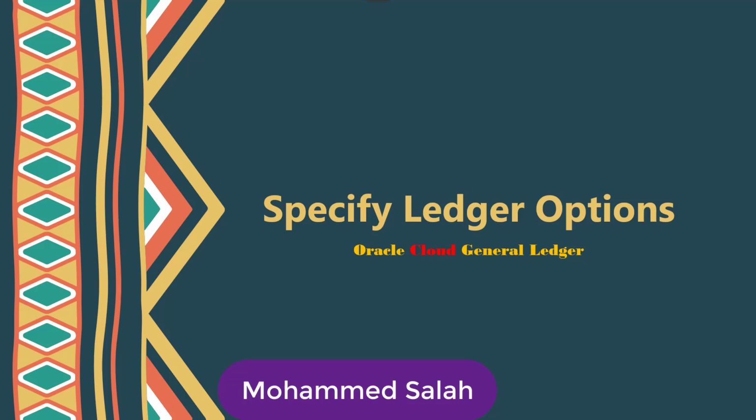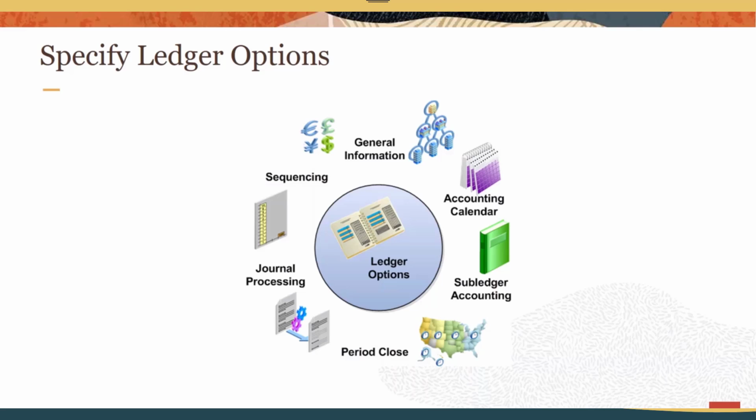Specify ledger options for Oracle Cloud General Ledger. In this topic, we are going to be having a look at specifying our ledger options. As you know, once you have got all of your key flexfields, chart of accounts, calendar, currency, subledger accounting together, and you have created your ledger, you then have to specify your ledger options.